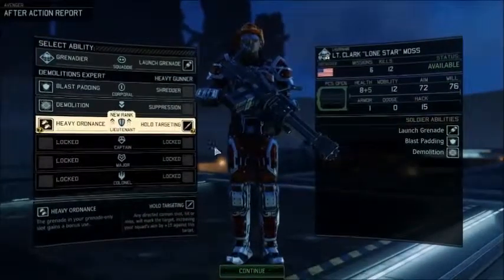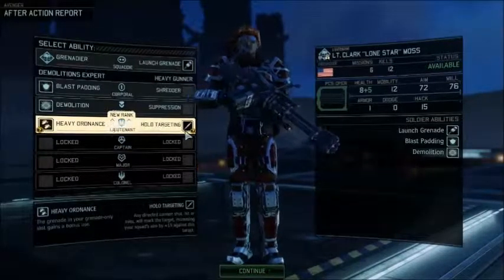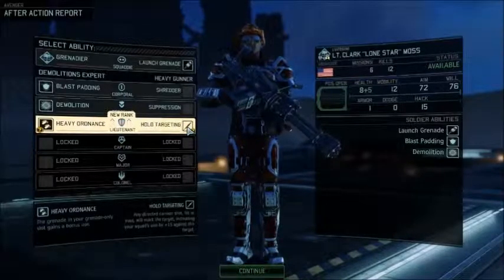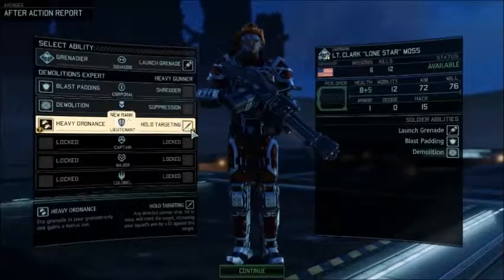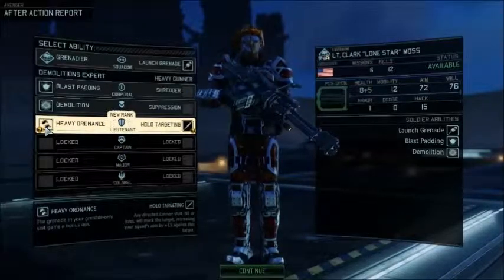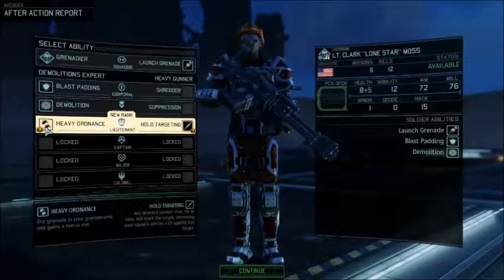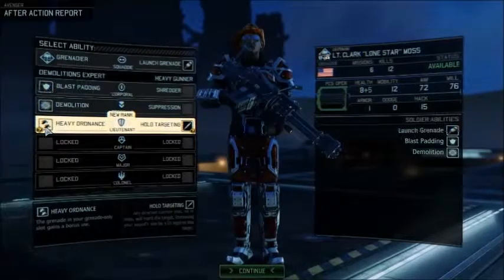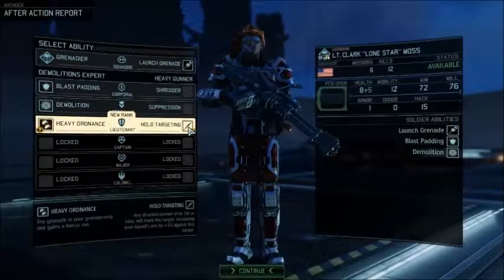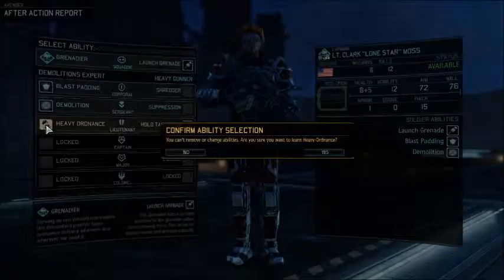For Clark, heavy ordnance, which is an additional grenade per mission, or hollow targeting. Hollow targeting's good. You're not gonna hear me knock it, but man, I use grenades so much. Just to have the freedom to use them even more is pretty great.